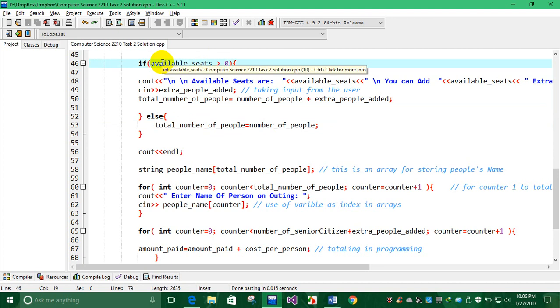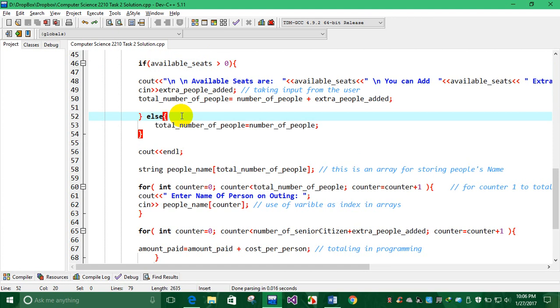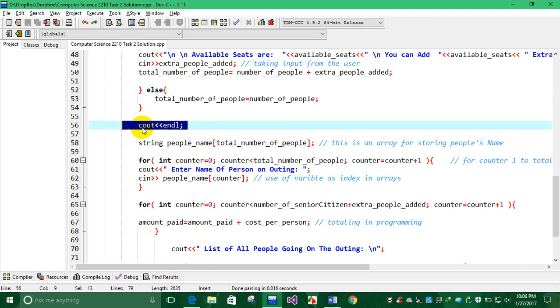As you can see, this is the else part. If this condition is not true, the control will move to the else part of the statements, and by else I mean that there is no extra room, or you can say spare space, for the passenger. This is the statement just to print an end line.